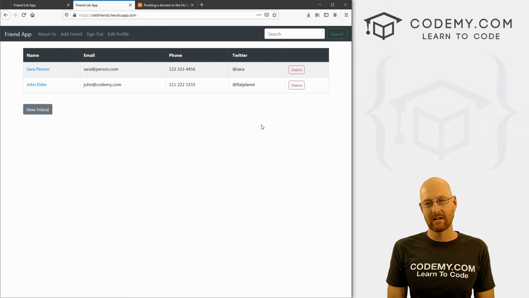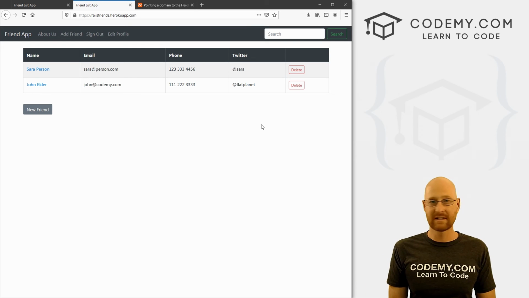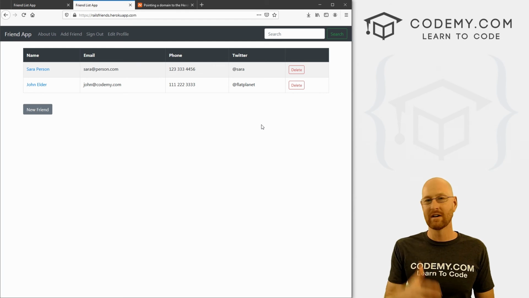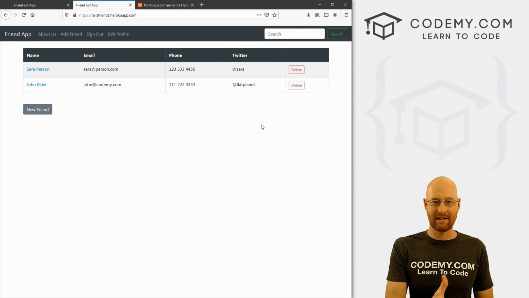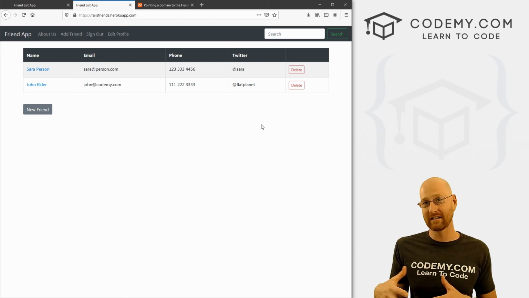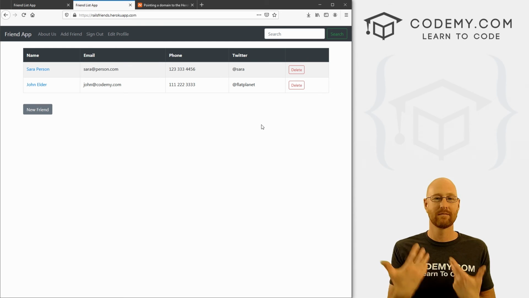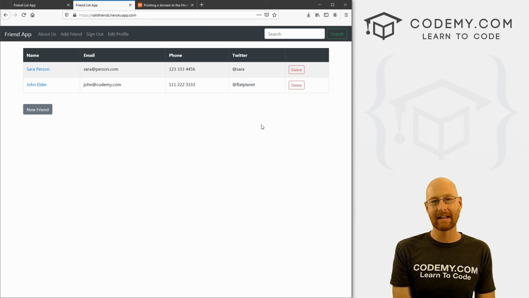Now, in the future, if you make a change to your code and you want to make that change reflected at Heroku, go through the same process. Git add period, git commit -am, give your little commit message, and then git push to push it to GitHub, and then git push heroku main to push it all back up to Heroku again. If you make a change to your database, you have to migrate it again every time at Heroku like we just did. And that's all there is to it.